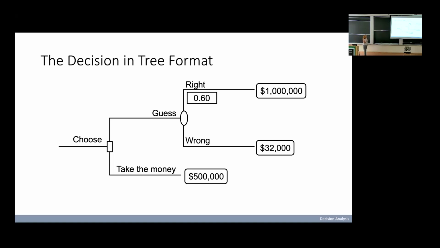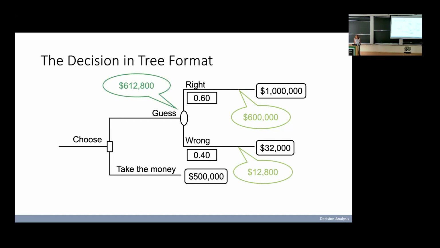All right, 0.6. So if your probability of being right is 0.6, then the expected value of that part of your decision tree is 600,000, right? Easy math. If your probability of being right is 0.6, then your probability of being wrong has to be 0.4. So those are mutually exclusive. You can't be a little bit right and a little bit wrong. It's one or the other. And then you go down to 32,000. So your expected value for that part of that tree would be 12,800. And so overall, we add the two at 612,800. So if your probability of being right is 0.6, what should you do?